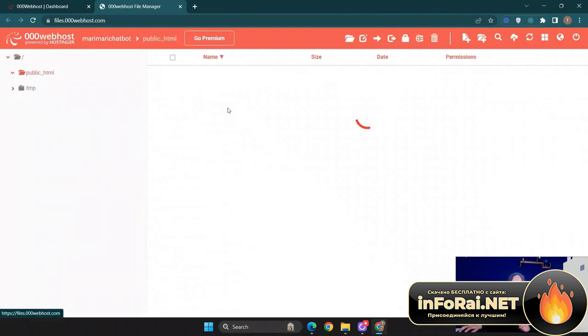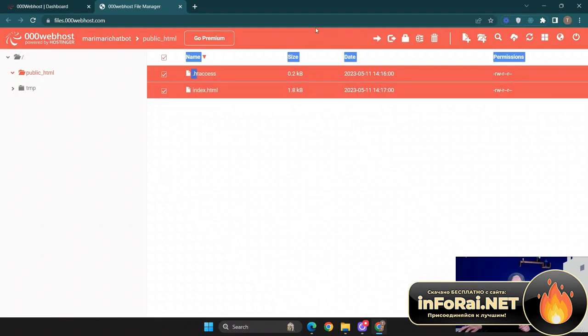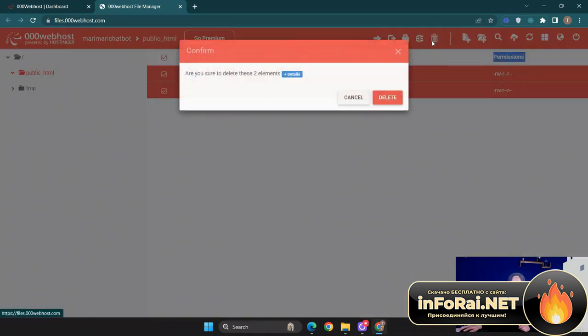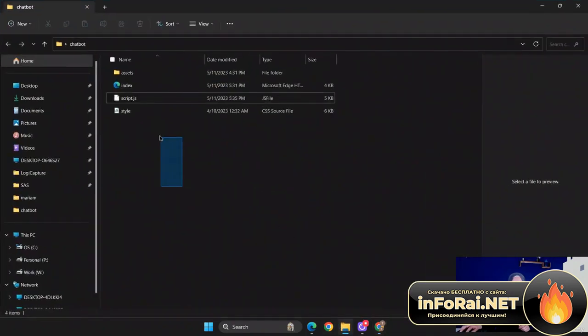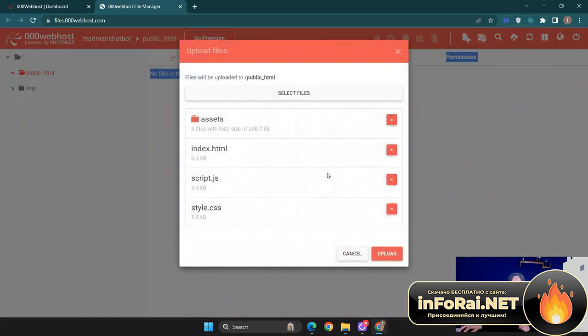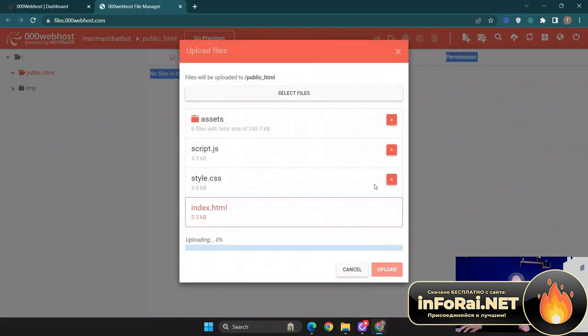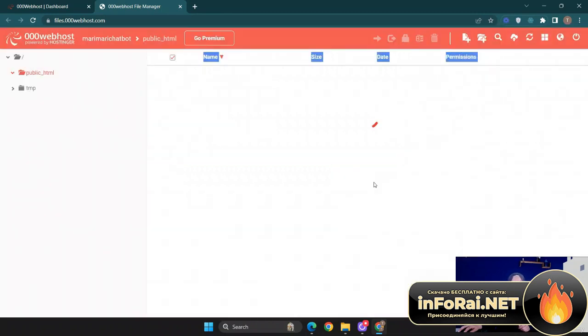Let's go to the public HTML section, delete the previous files over here, and add new ones. I'm going to drag my files, go back and add them. Once they are uploaded, I believe I'll have a ready-to-use website with a chatbot.